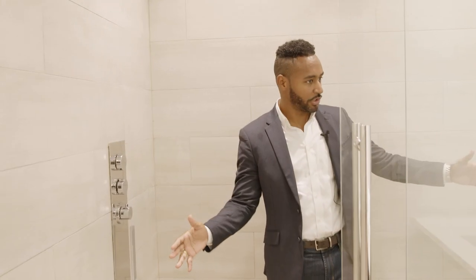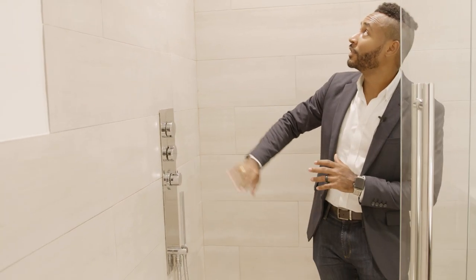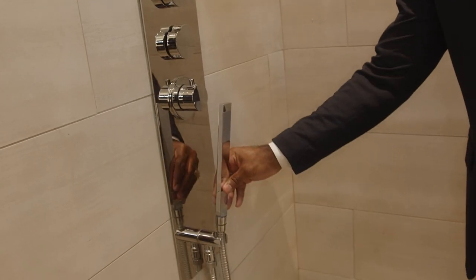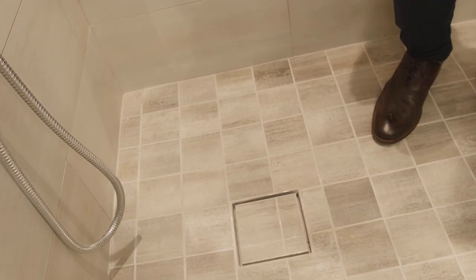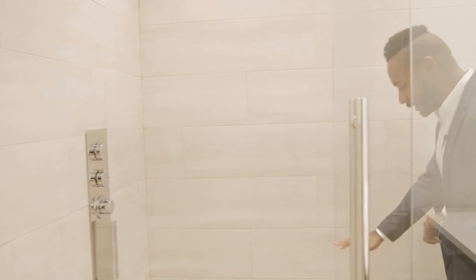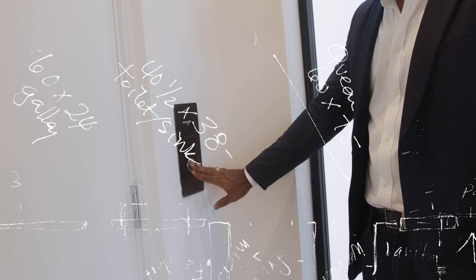Step into this very spacious walk-in shower with the glass mirror panels — everything is very clean and crisp along with this tile. You have a rain shower head from the top leading all the way down to the middle portion of the shower, and then a recessed deep drain so that when you're walking in it's very incognito and it matches the towel bar below. It's a great suite for any guests, visitors, or an additional bedroom. Let's take a look at the main floor.